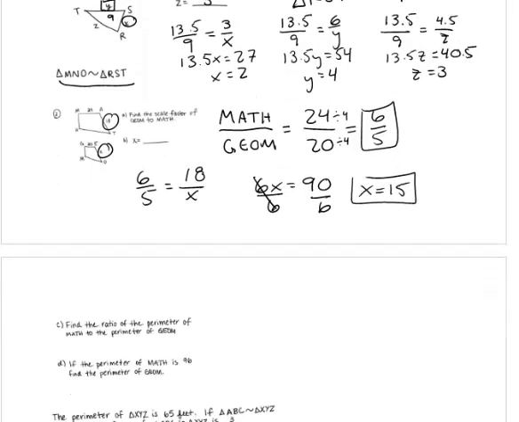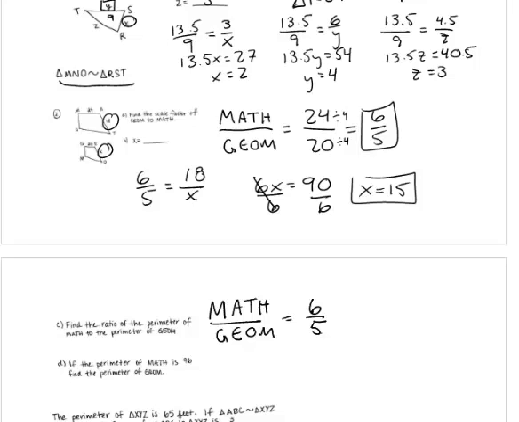It says we're trying to find the ratio of the perimeter of MATH to GEOM. Well, the perimeter of MATH to the perimeter of GEOM is going to be exactly the same as the ratio of sides. Okay, the ratio of sides we actually figured out back in part A was 6 over 5. That doesn't change when you're talking about perimeter. Okay, and I can use that ratio to figure out part D.